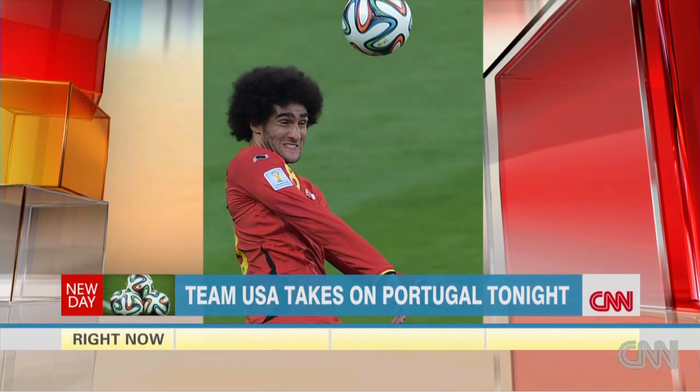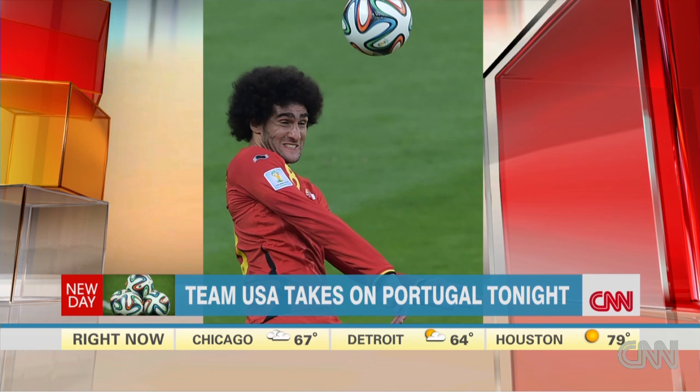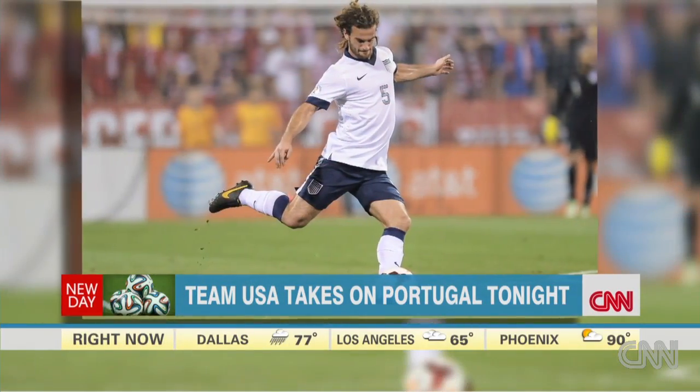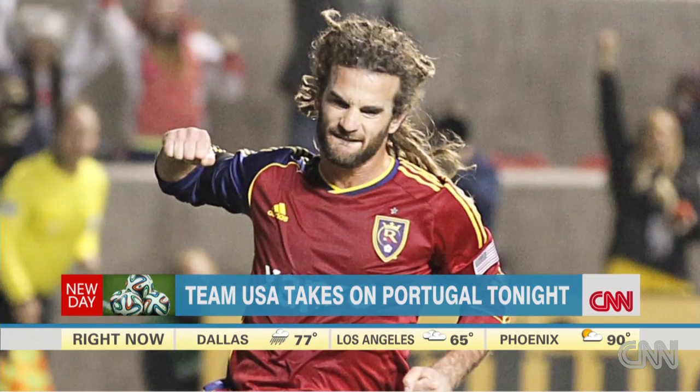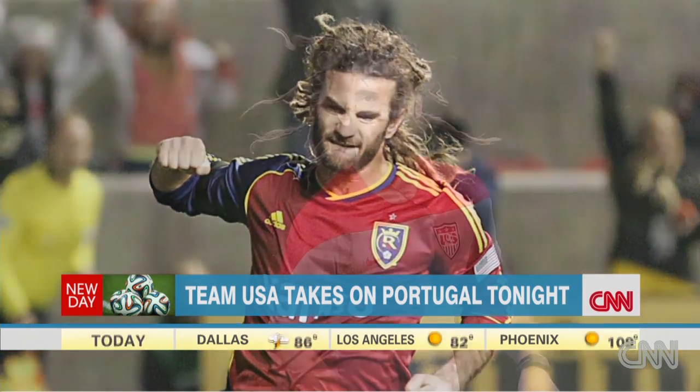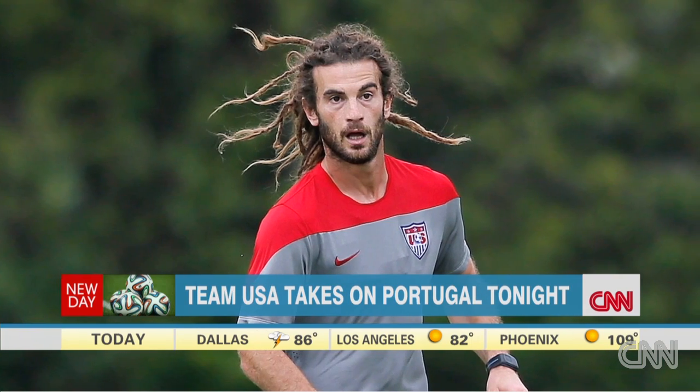And then we have Marcane Fellaini, who has that big, bold, beautiful hair. He does say he keeps it trimmed, and he also says the reason he does that is that if it's wet, he can't see the ball. He's tried being bald and he's tried silver. And then we have Kyle Beckerman's dreadlocks, inspired by the one and only Bob Marley. Having dreads like that takes maintenance — it's a statement, it's a cultural statement. As you said, it's more than a hairstyle, it's a lifestyle.